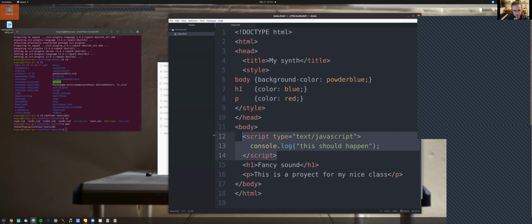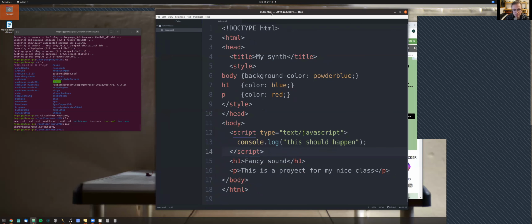This is just a script, and be careful with this. Okay, I'm going to copy it and put it on the chat, so that's it. On the chat I just put what you have to type in your code.